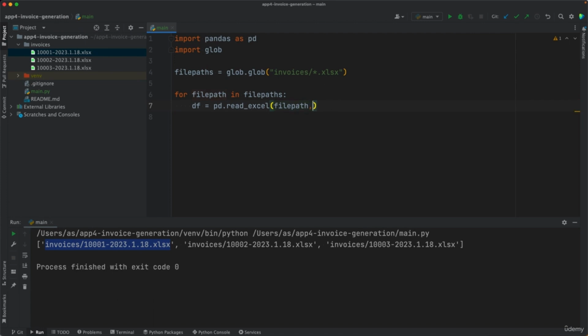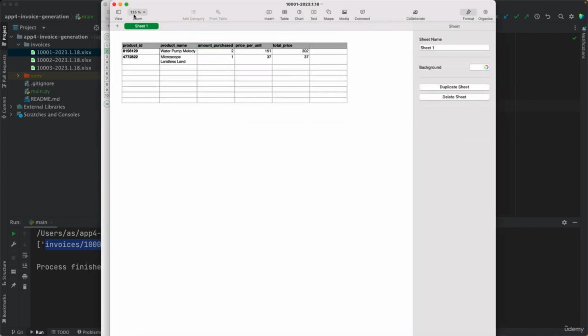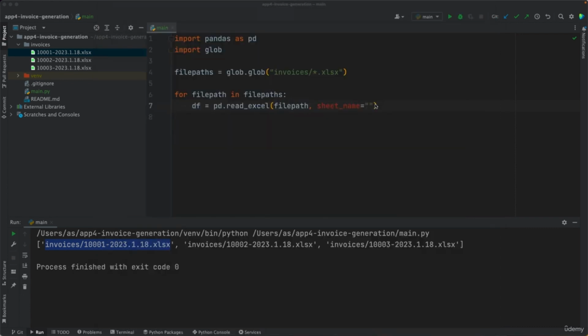With Excel files, you also need to provide a sheet_name argument, and its name should correspond with the name of the Excel sheet, because Excel documents can have multiple sheets. This one has the name Sheet 1, you see with a capital S. So let's provide that there. Sheet 1 with a space between Sheet and 1. And that's it.